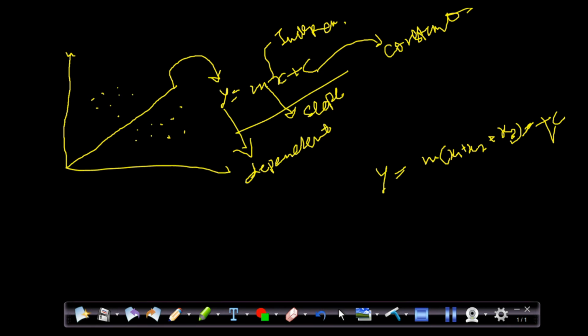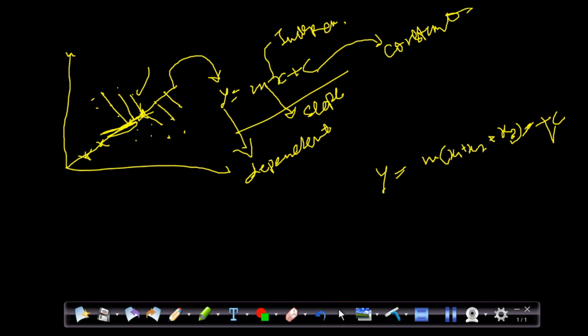So here you can see that this best fit line is separating our data, and this is the point which our model has predicted, and this is the actual point. So there is a difference between the predicted values and the actual values. We call it the sum of residuals. How can you define the sum of residuals? The difference between the predicted values and the actual values, and taking the sum of all that.